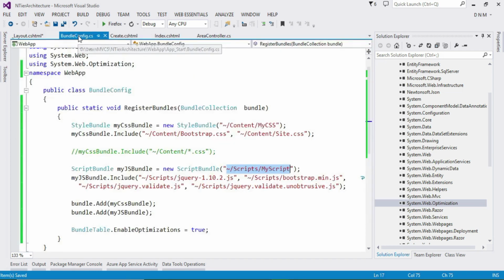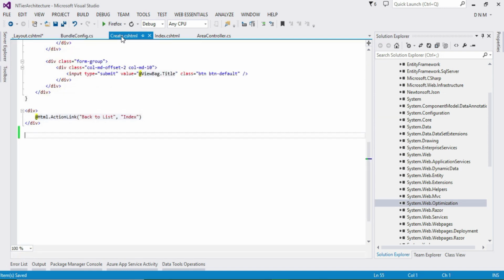Okay, now what is the next step? Next step is testing. Let us check how it gets rendered and whether it is rendered in two requests or not. So again we are going to use Internet Explorer for this, so let us execute it.